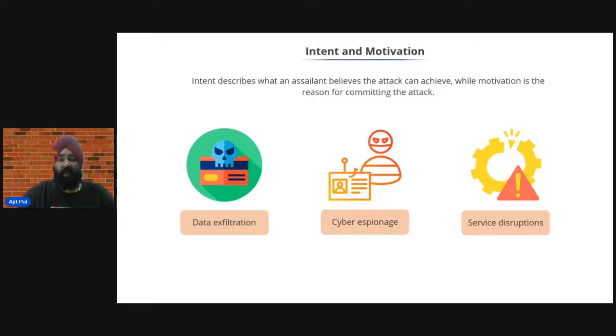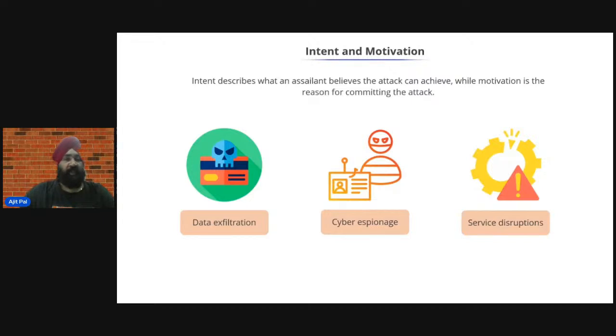Then cyber espionage. What is cyber espionage? It is a stealthy, state-sponsored act where someone tries to steal your confidential and strategic information. Again, no offense to any country, but it is all there on the internet: if you look at China's defense capabilities, it is all the result of cyber espionage into the Department of Defense and Pentagon infrastructure.